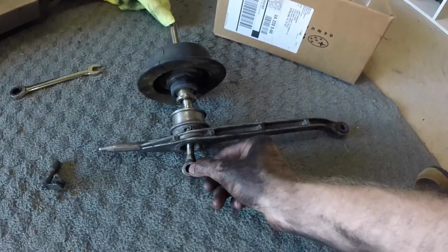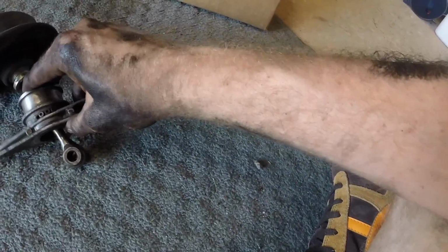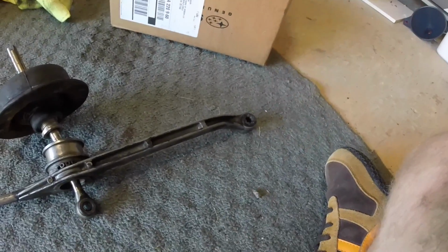So all these little bushings need to be replaced. There's one in this as well. It gets replaced. This clip is on top of the transmission. It's impossible to get to. It holds this to the front. Oh God, all right, let's try to replace some bushings.